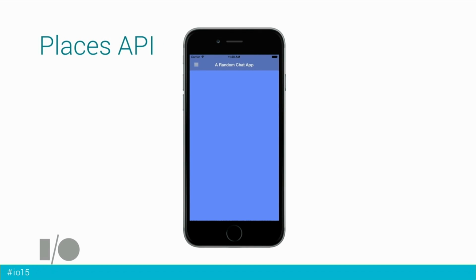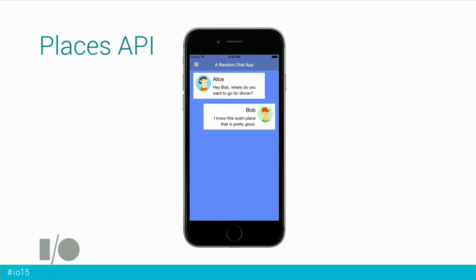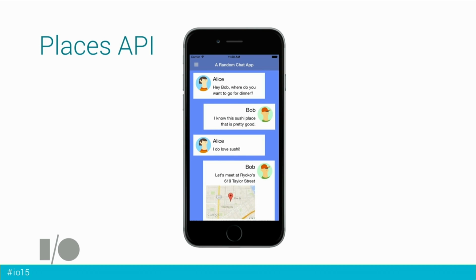What might be new to you here is the Places API. So Google has a massive database of over 100 million stores and restaurants and bars and coffee shops and theme parks and convention centers all over the world. It's a lot of places. And you can use this database to let the user share where they are with a meaningful location. So instead of my telling you, hey, why don't you join me for a bite to eat at 37.788204 latitude and whatever longitude, I can tell you, hey, why don't you join me for a bite to eat at Ryoko's? And here's the address, and here's a little embedded map, which is, I think, the engineer showing off here in the demo.